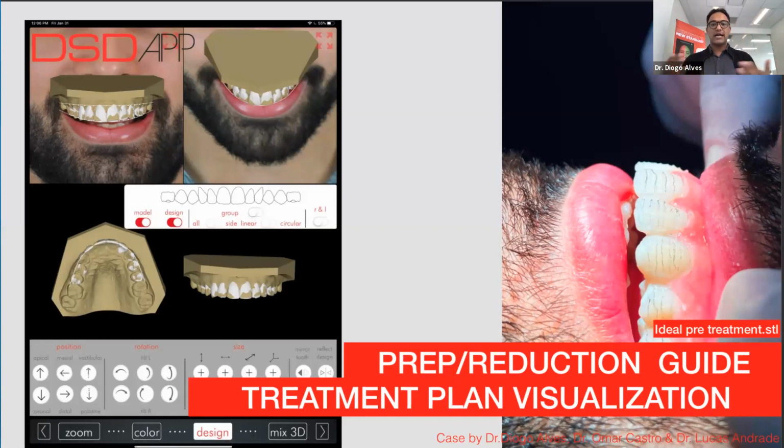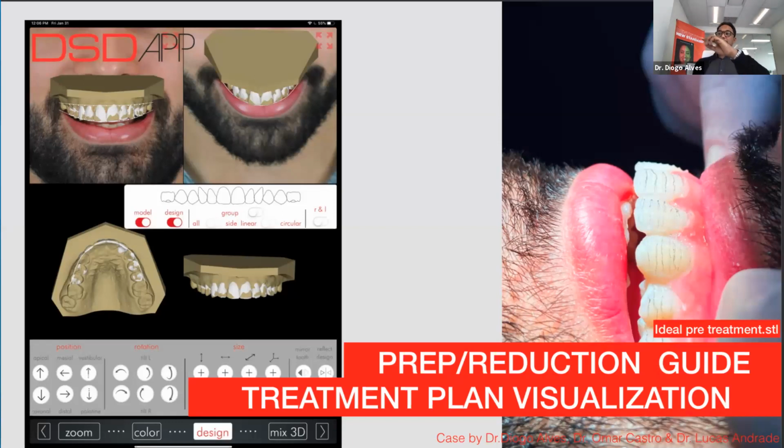You have to analyze the occlusion, the non-working cusp, the working cusps, the lateral protrusion, overbite, and see if that patient has a good indication for that case. So in this case, what we did, we placed the ideal mock-up into the patient's mouth using bisacryl.